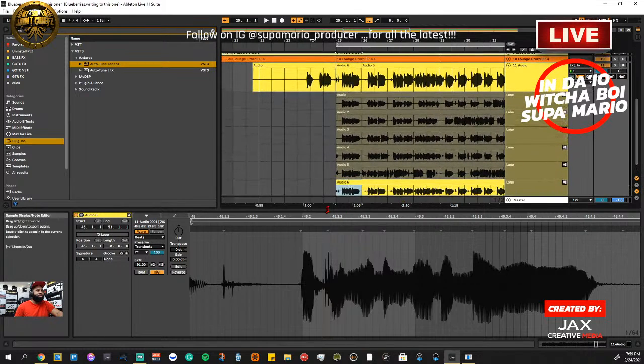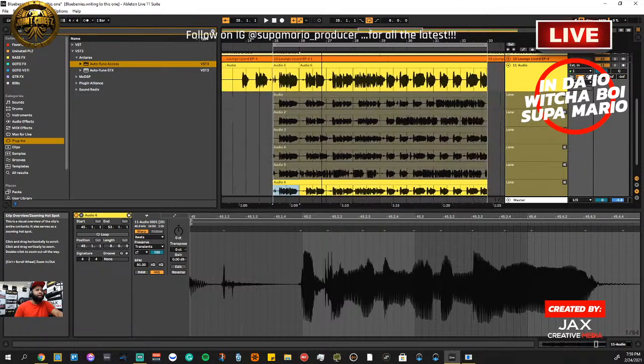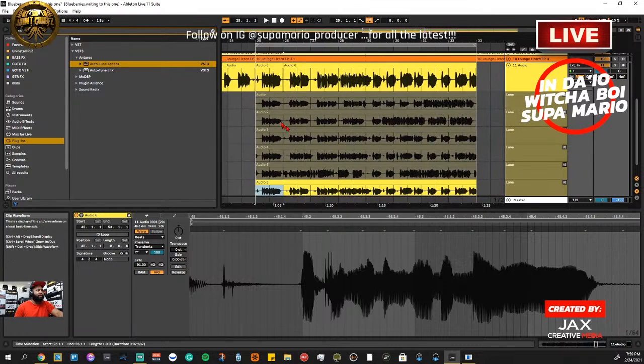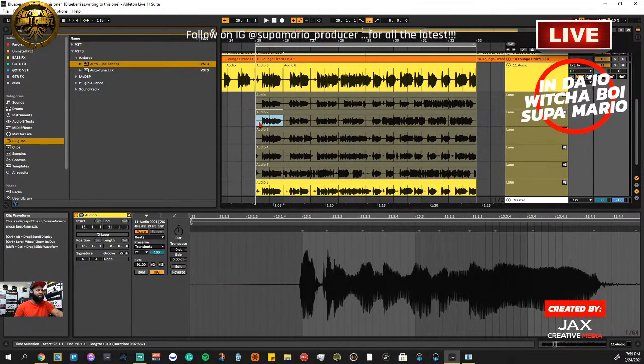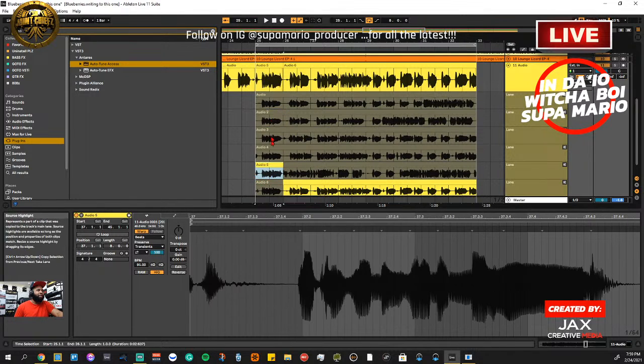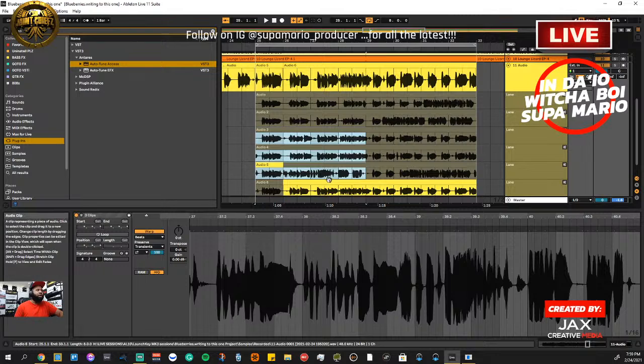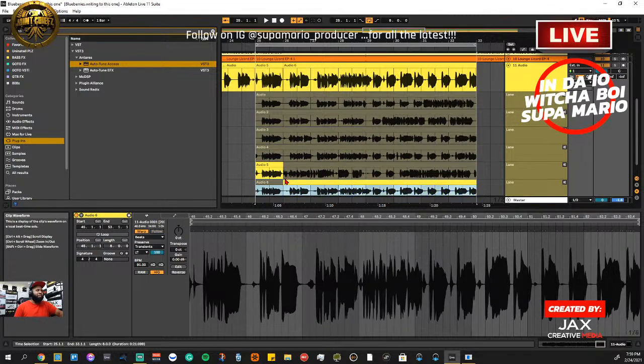Let me move this right here, man, so you guys can actually see that. If I wanted to go here, if I highlight this and hit enter, you'll see this information right here in your main lane changes. Okay, so I like this one right here. I had a little funk on that one right there, so I'm gonna change that one. So what I'm gonna do now, I'm gonna keep it there.